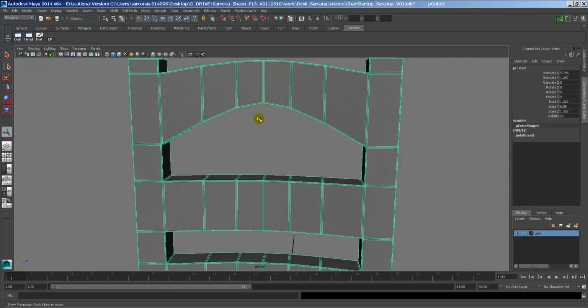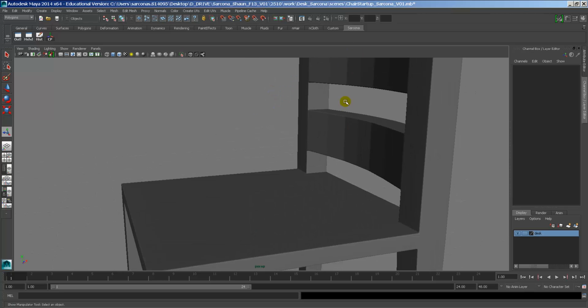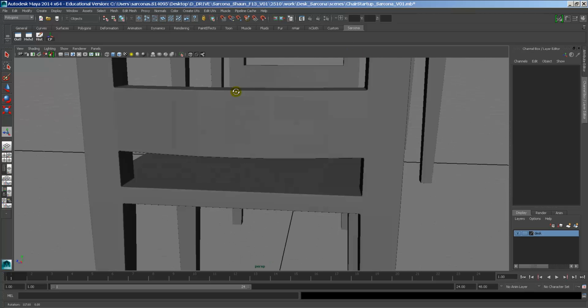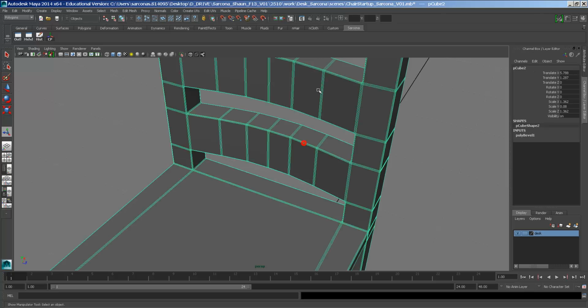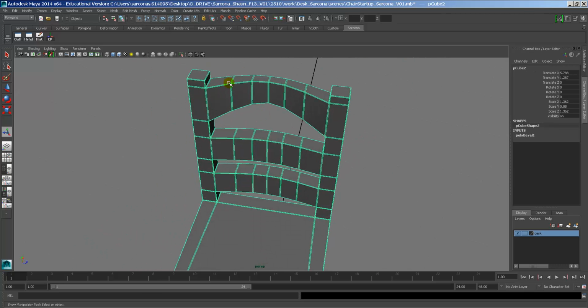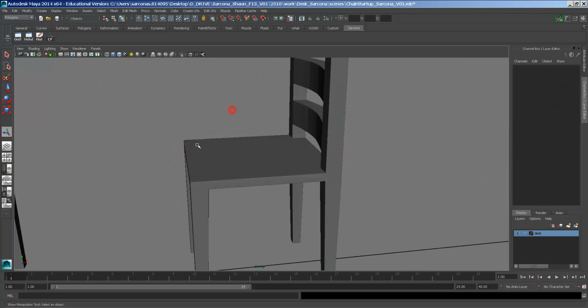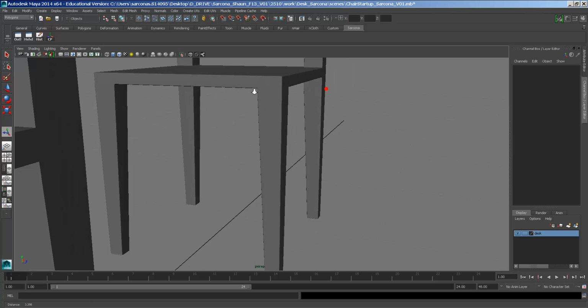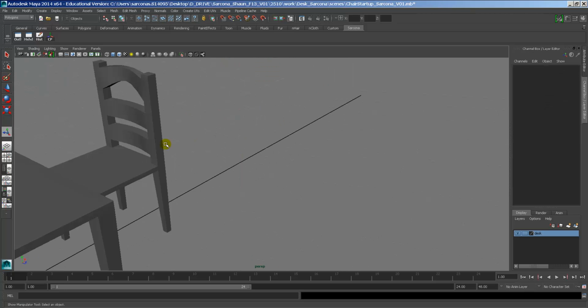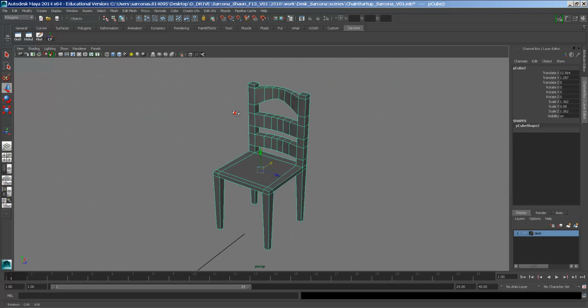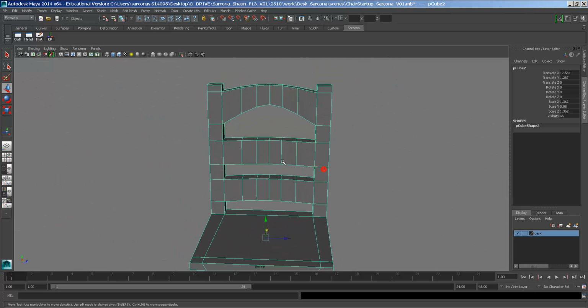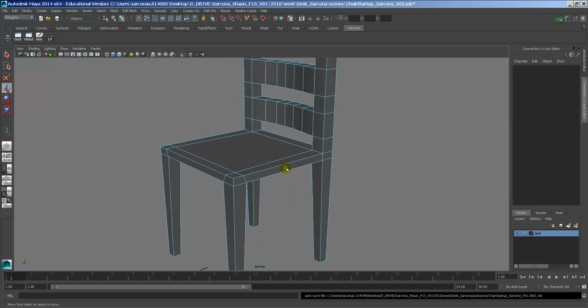Because this bevel is on every single one of our edges, we get this weird funky look. Ideally, we want to keep this stuff nice and smooth. What we don't want is to have those facets all over the place. So I'm going to delete that. I'll duplicate this one and scoot it back and we'll do it again, but the correct way. Now we can right click and go to edge, and I can add a bevel just to certain pieces of this.